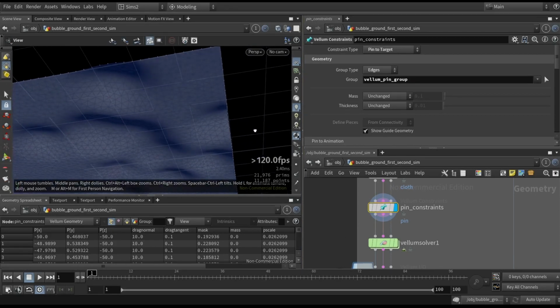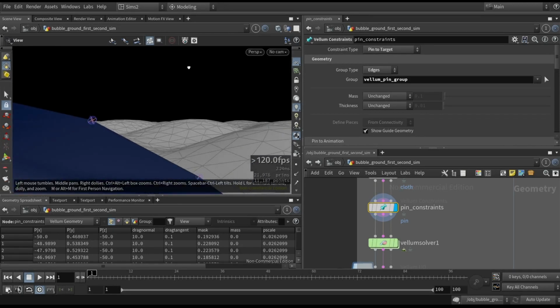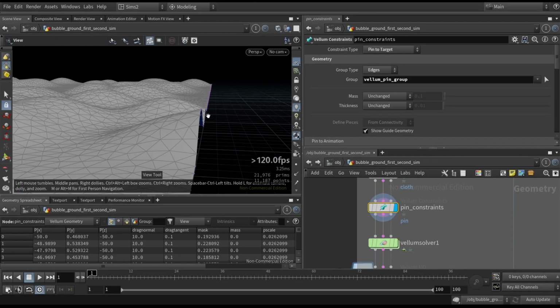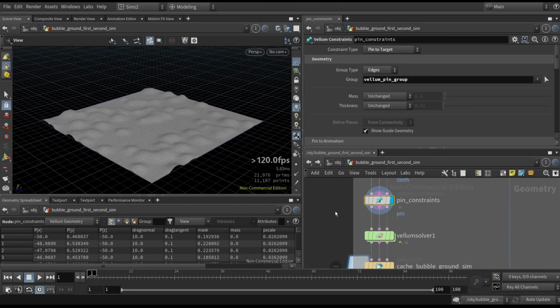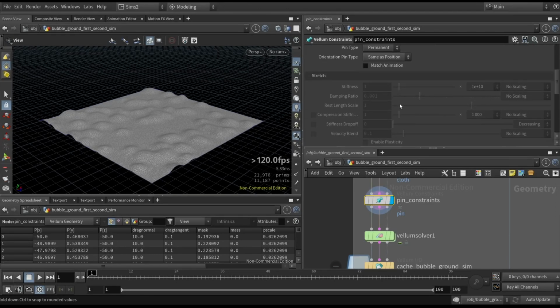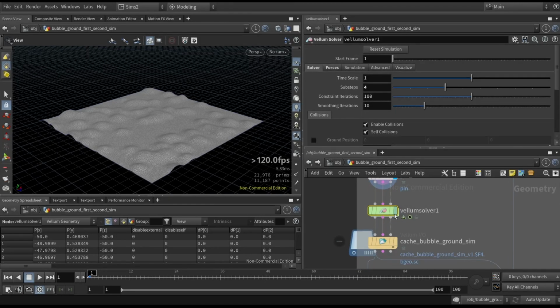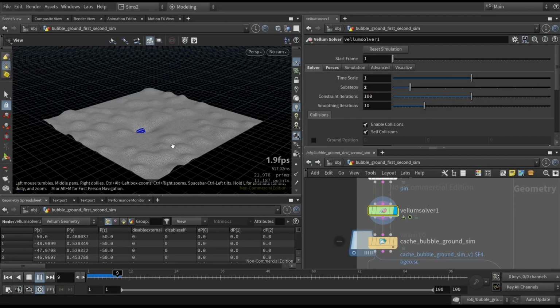And if you want to visualize it, here is how it looks. The constraint type is set to pin to target. And then the Vellum solver comes into play. And if you preview it, here is how it looks.